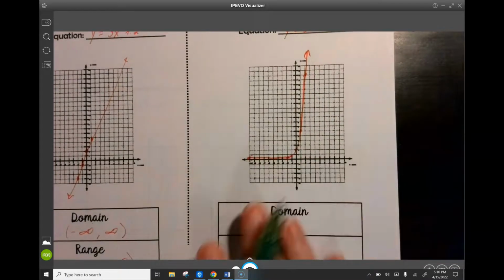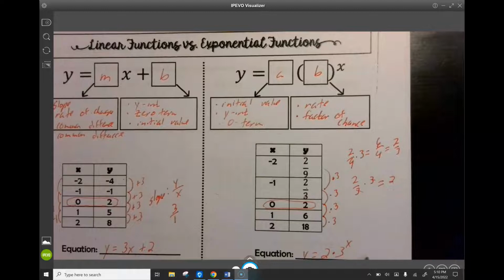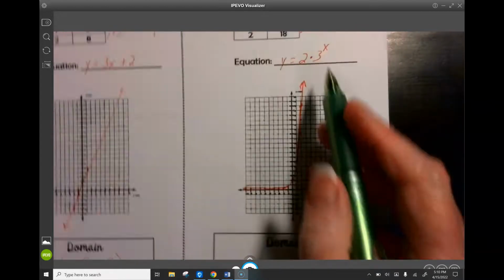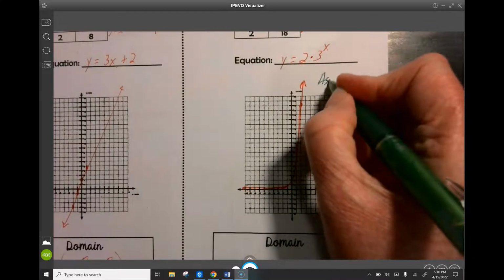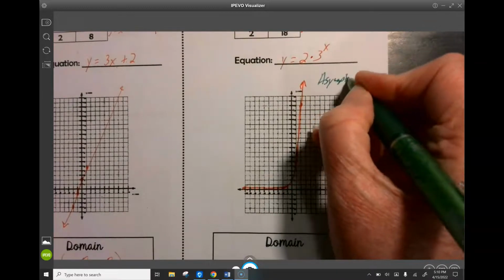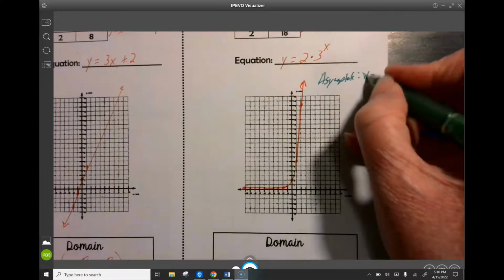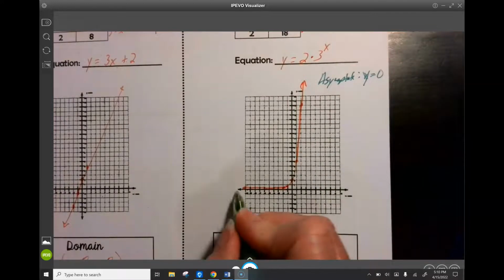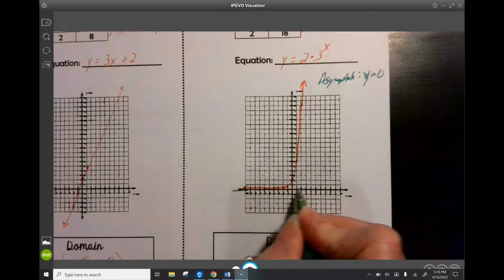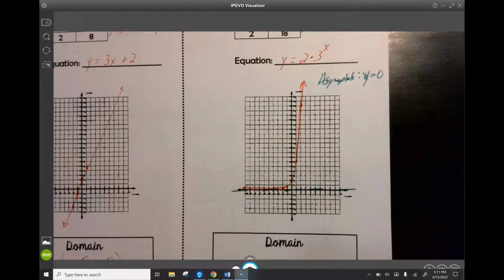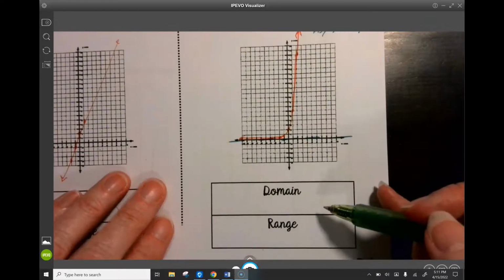And our asymptote right here, because I didn't have a plus or a minus, it didn't shift up and down, so I know that my horizontal asymptote is going to be x equals 0. Sorry, that should be y. I've been telling you wrong all along. That is a y, it's crossing the y-axis. Oh my gosh, I'll have to put a disclaimer. It should be y equals for your asymptote. So keep that in mind when I go to domain and range.